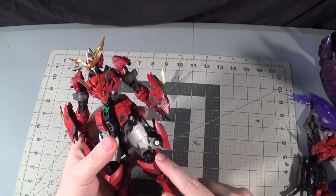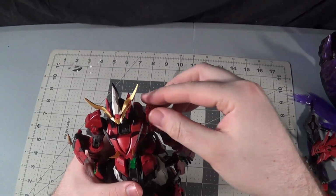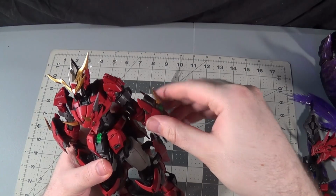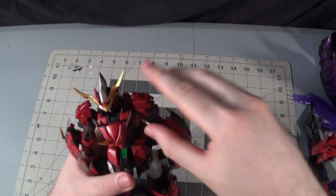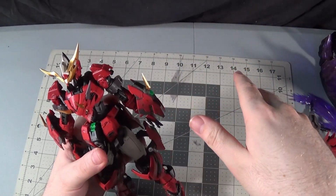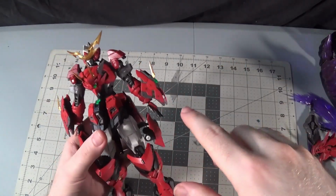A couple problems to mention are I found that these little shoulder pieces and the arm pieces right here want to pop off pretty frequently because of the C-clip. So if any of them happen to pop off while I'm posing it, I'm just going to leave them off until we're done. And let's get into that.